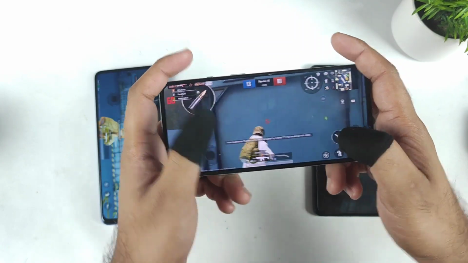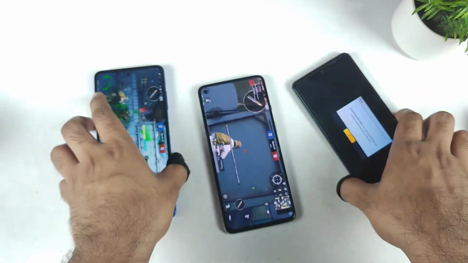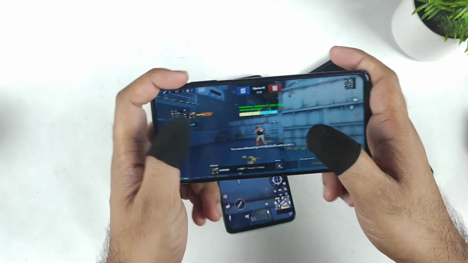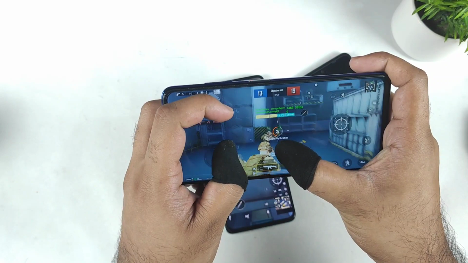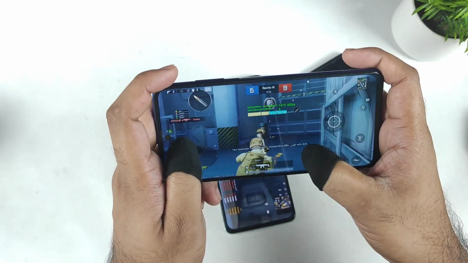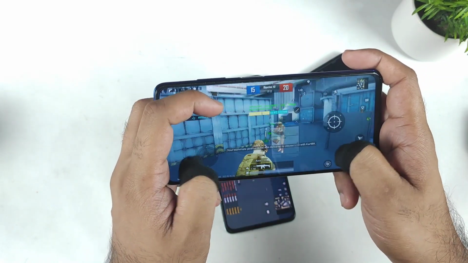So it's a quick look, and definitely 4D vibrations are not working in both phones. Both the POCO X8 Pro and the OnePlus device don't have any kind of 4D vibrations. Only the iQOO 7 has got 4D vibrations.